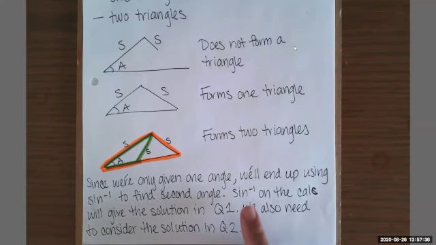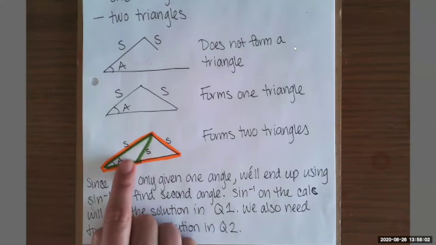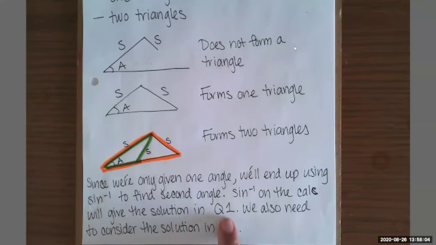Now remember, inverse sine, when we define this, is restricted to give us outputs between negative pi over 2 and positive pi over 2, or negative 90 degrees and positive 90 degrees. So the calculator is only going to give us the solution in quadrant 1, right? We don't have negative angles, so quadrant 4 is never going to happen. The calculator is only going to tell us the solution in quadrant 1, but since this is an oblique triangle, it's actually possible that our angles are greater than 90.